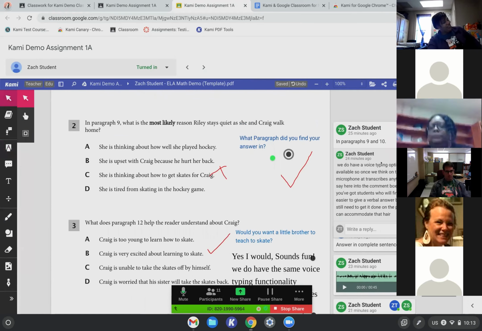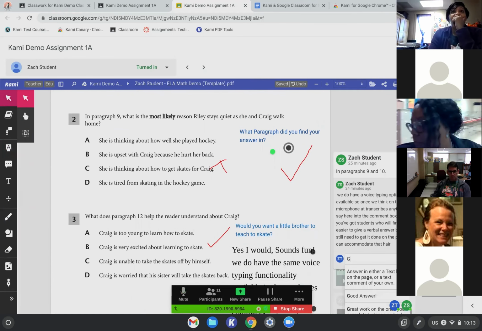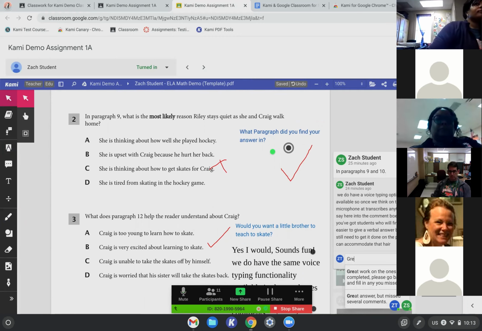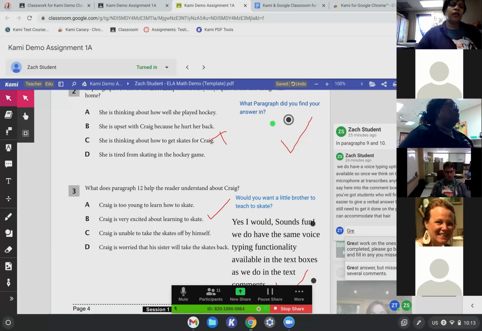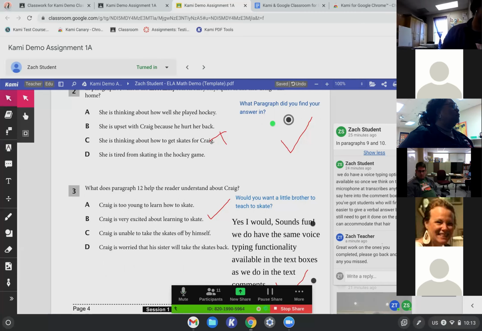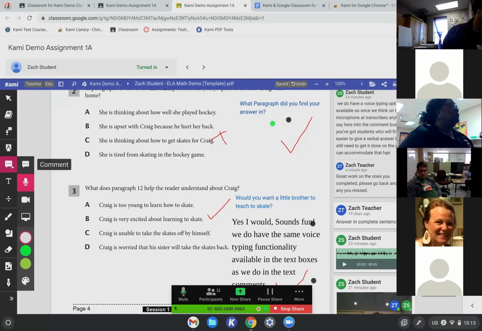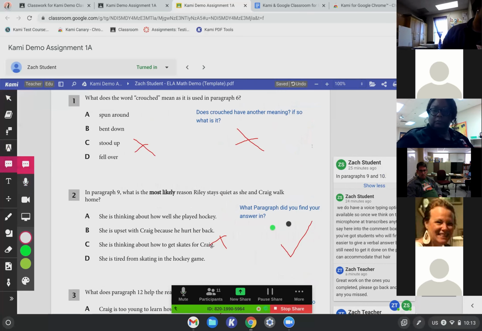So if I go to the comment they've added here, I can tell them, in this case, I might want to go with great work, but they've missed several of the comments. Now, one of the new features we have available is an annotation bank that lets us save any comments we've created and then re-add them to the student's work rather than having to type them out individually if you've got the same line of feedback you're having to give for the same question multiple times. So that's banked here. And then to create one of those banked annotations, we'd simply make a new comment.